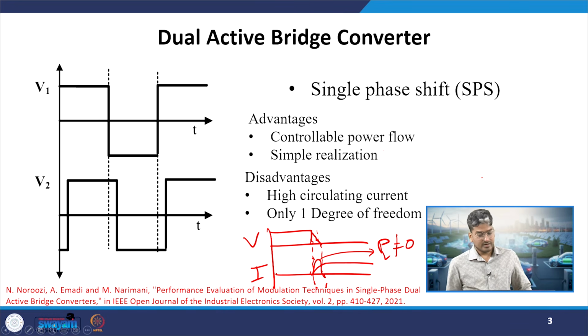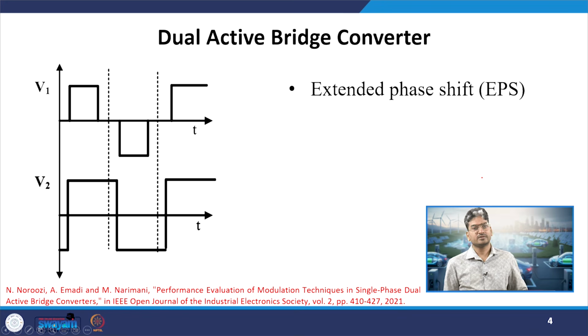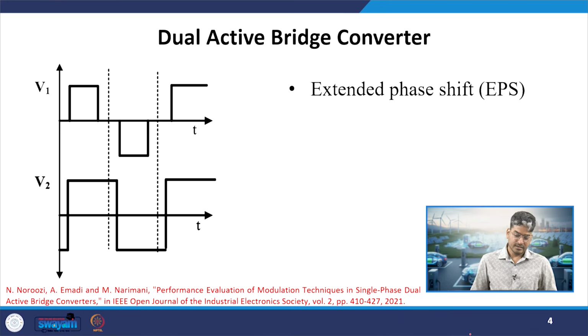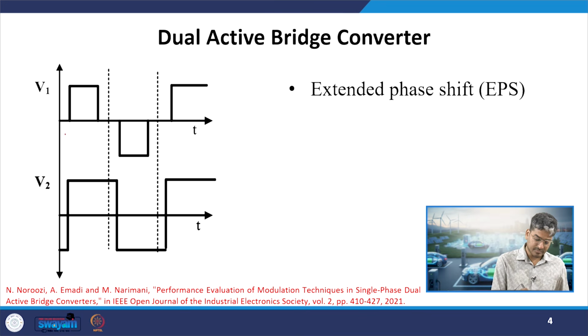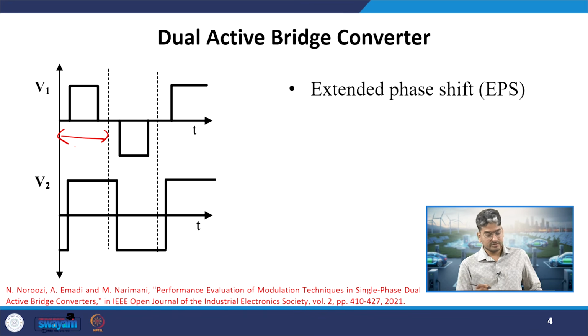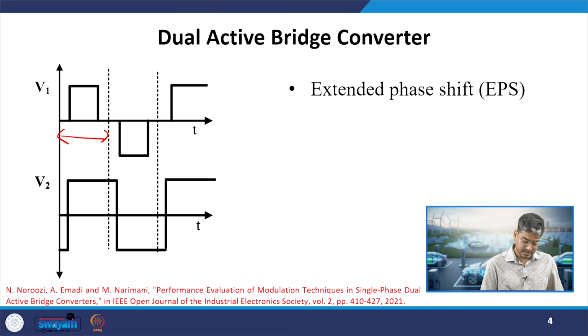Okay. So, now let us see what are the other methods of controlling your DAB. The next one is your extended phase shift control technique. Here, if you see, instead of a square wave, on the primary side we have shifted to a quasi square wave. So, what is in a quasi square wave? It has 3 levels of voltage: positive, negative, and for a finite duration it will be 0. Whereas, in the square wave, it was either positive or negative.